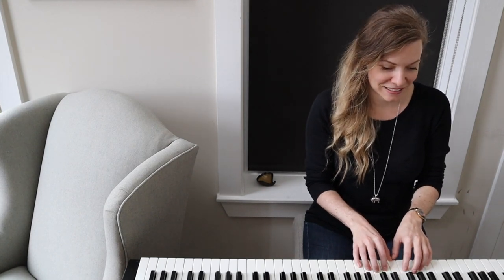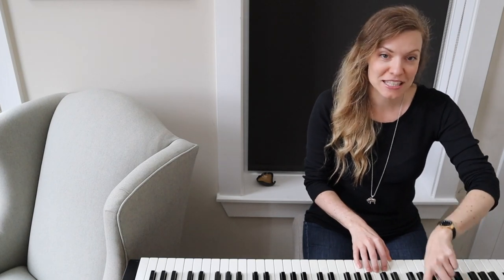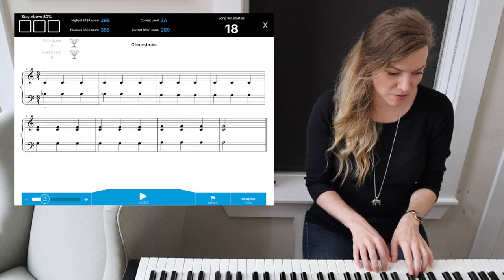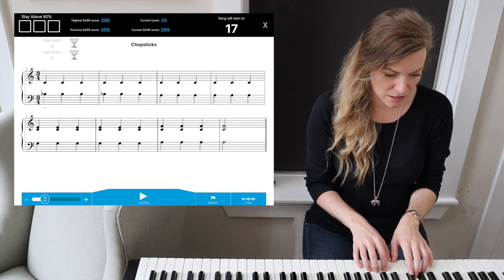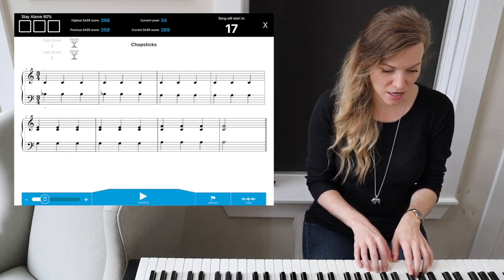Count to four. Still 93%. We'll take it. All right, let's keep it going. B flat. B flat. C. Then A's. Then we have some chords with G. Okay.